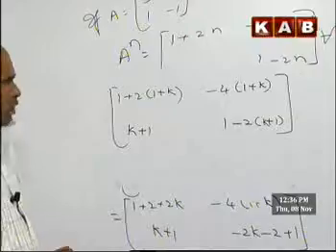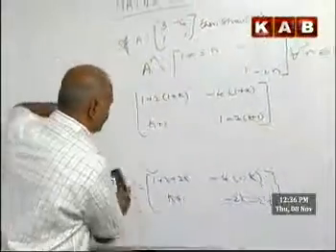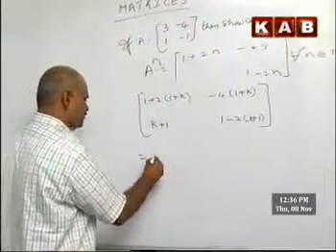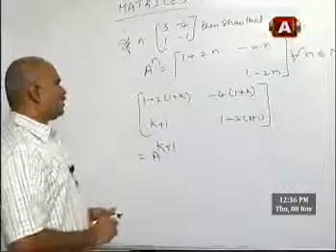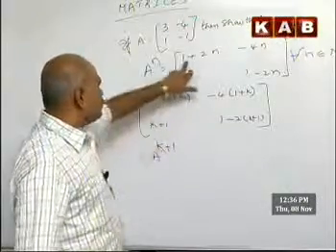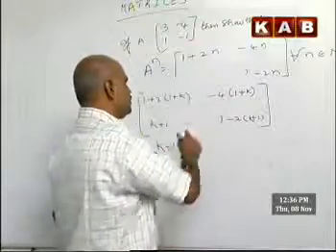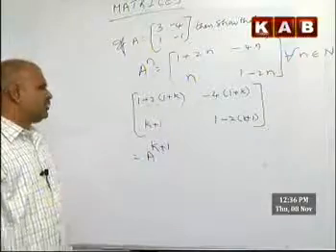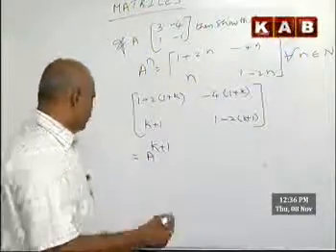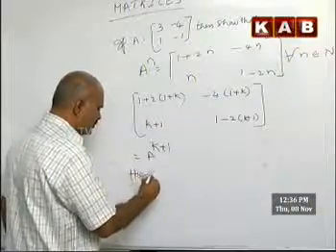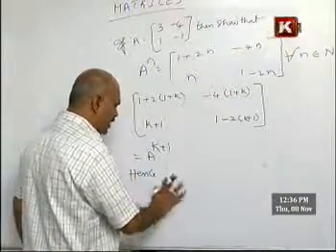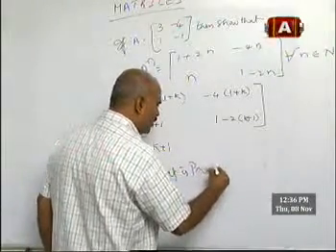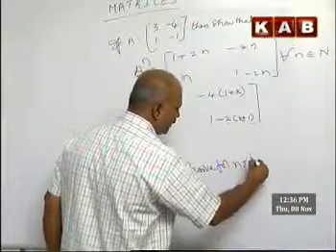This is the part. You observe that by putting n is equal to k plus 1, it is nothing but a power k plus 1. Is it right or not? A power k plus 1, where n is k plus 1, you get there 1 plus 2 into k plus 1. So this is the n, this is the minus 4n. Like that, by substituting that, it is equal to a power k plus 1. So we can write, hence it is proved for n is equal to k plus 1.